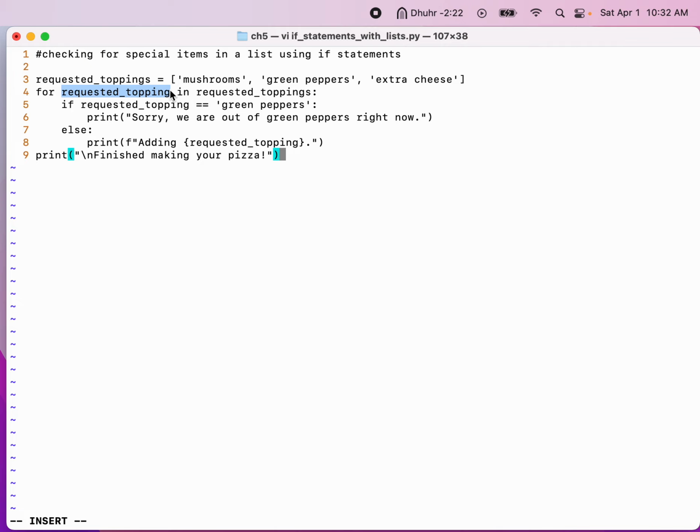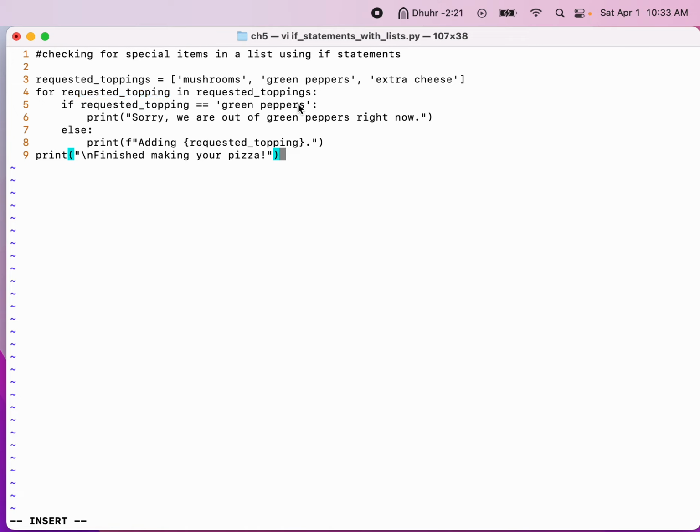And then after that, I can create my if statement. We are then going to use the new variable we've created that now has all of our stored toppings. If requested topping equals green peppers.